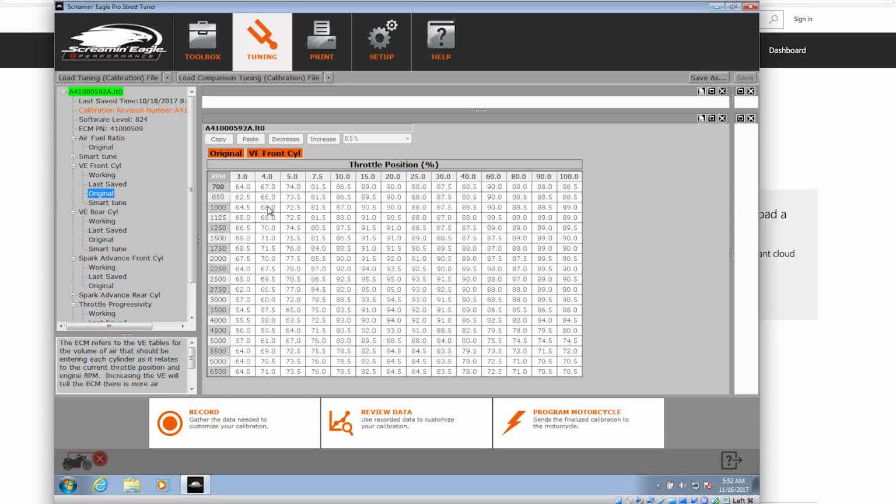If we didn't hit all the load cells we want, because a lot of us don't ride in certain positions a lot, we're probably going to be all right in this little small area. I'm not going wide open throttle all the time, and I'm certainly not running it up to 5,000, 5,500 RPM all the time. And I'm also not doing a very minimal throttle input at idle RPM. So to hit all of these spots is going to be a real pain in the butt, and you've got to do it in all the gears to try to get the best tune that you possibly can. And you're never going to get it perfect.